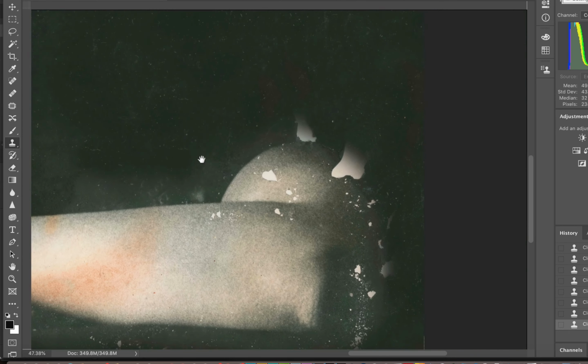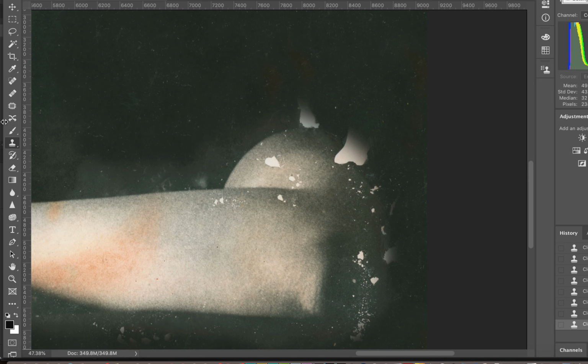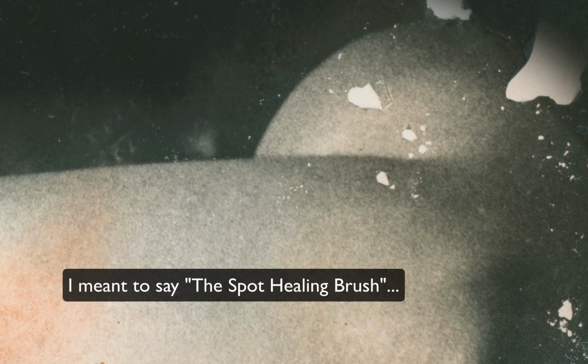All right, so let's navigate over here and work on this area. And again, we're going to use the clone stamp tool. Obviously, we're going to make the brush much smaller. And we're going to come in, sample from here, and we're going to do this. And then we're going to resample from here and start in from the other side, because we have tonality we have to match. See how it's out of... Okay, this is not working, so I'm going to back this up, and I'm going to use the clone stamp tool. I think that's going to work a lot better.